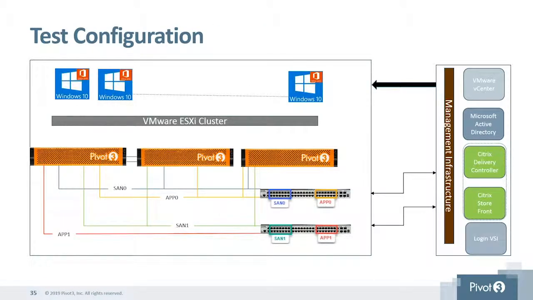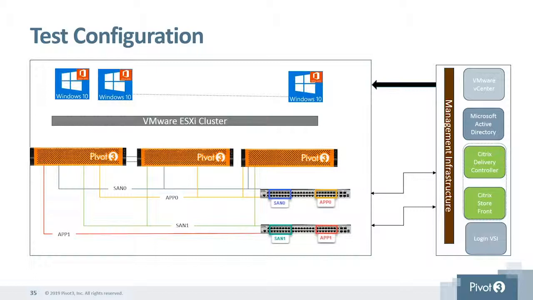The test configuration blows up like this. The ESXi cluster is those 3 nodes, and the network configuration is quite simple with the 4 VLANs there. We have redundancy built into the system automatically. This is one of the optimizations or benefits that you get in hyper-converged infrastructure systems. We used the Windows 10 and Office 2016 gold images that were deployed in the testing here.